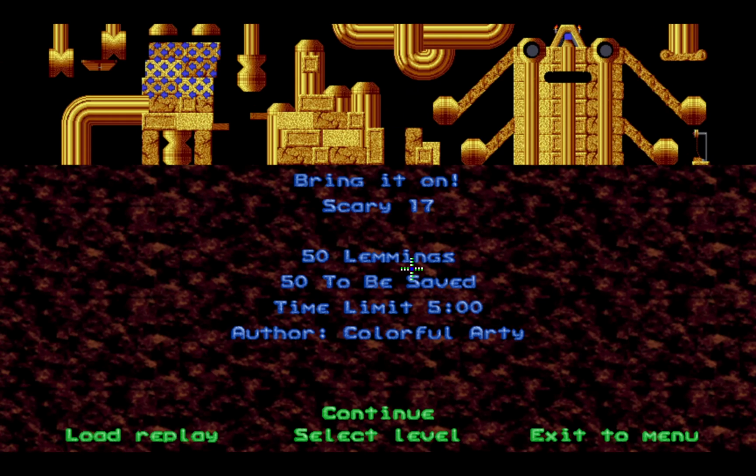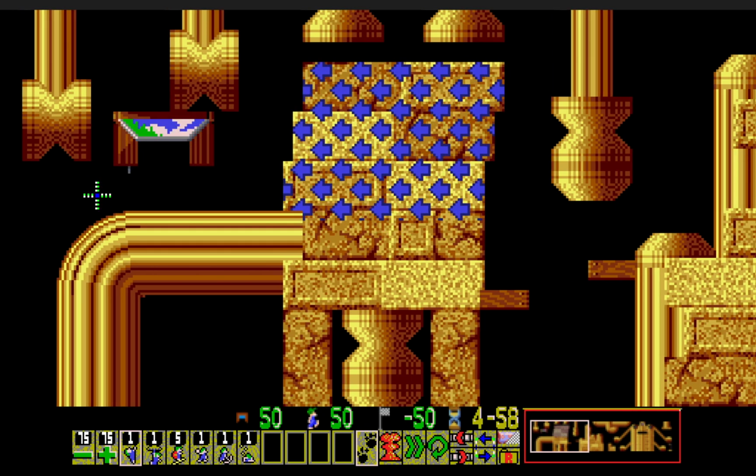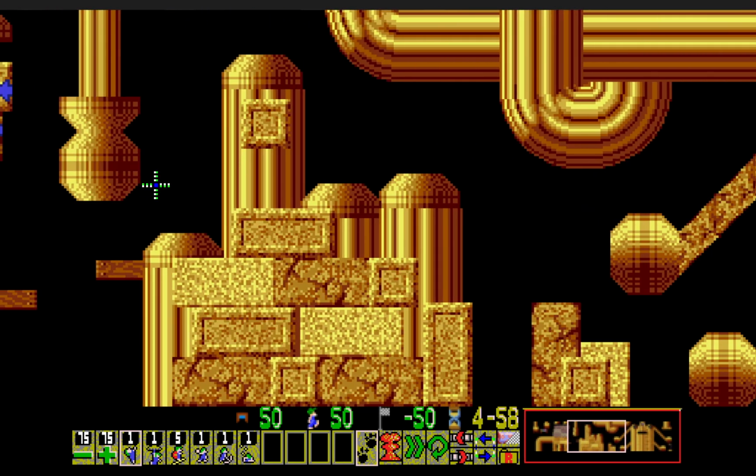Alrighty, Scary 17. Bring it on. 50 lemmings, 50 to be saved. Well, back to that signature 5 minutes for the time limit. Alrighty, so we start on the other side of the wrong way, in the wrong direction, the one-way arrows, the one-way wall. Okay, and we need to get to the exit that's up here.